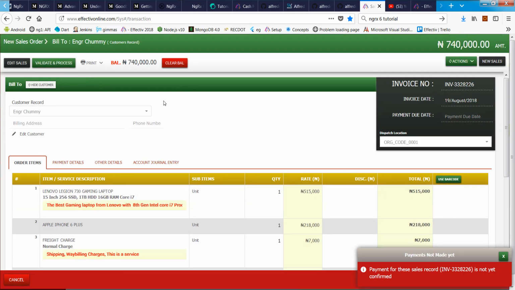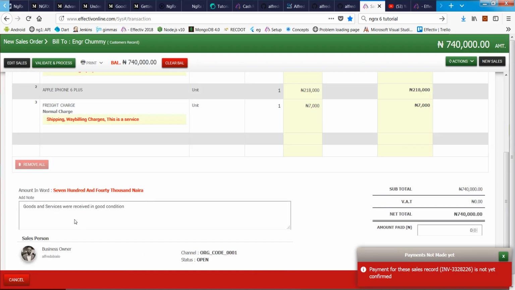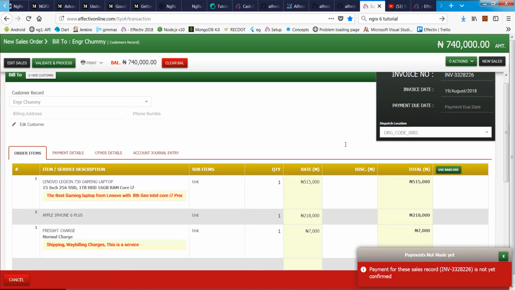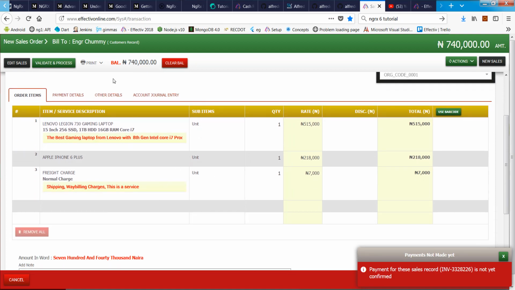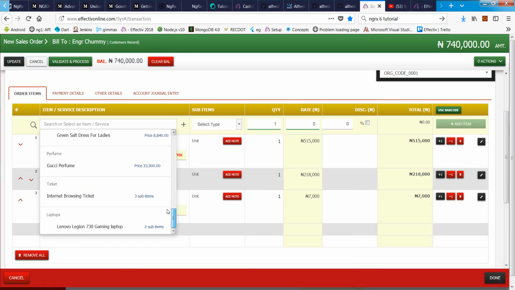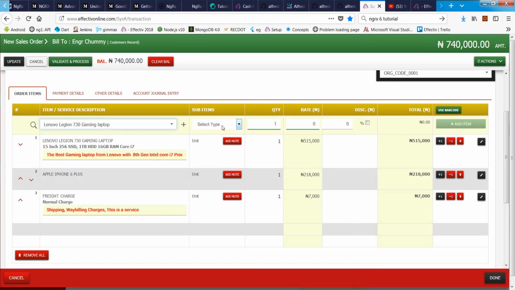Now there's a transaction which is still in an open state, and you can see the details from this transaction. We could do other things, like I can edit this and maybe add one more item, a laptop again. I'm going to add the 520, the 15 inch laptop. I'll be giving a discount of 20% for that.